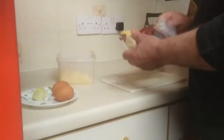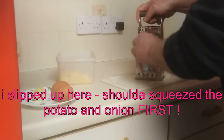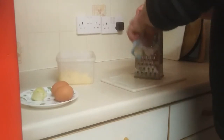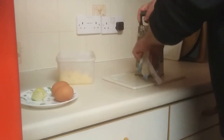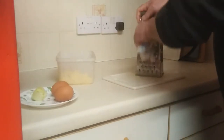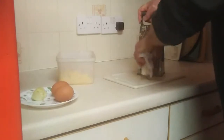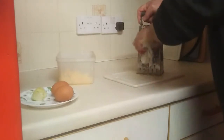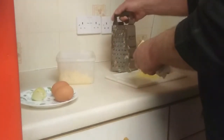Next on the menu is the cheese. This is best done straight out of the fridge - it keeps it more solid and together. I don't mind a bit of onion on the cheese, it's all going to go down the same way anyway. The amount is completely arbitrary - if you like a lot of cheese, grate a lot; if you don't like too much, then don't do too much. It's fairly intuitive. I haven't got the camera angle exactly positioned well - that's the best I can do at the moment. That's the cheese done - back in the fridge.